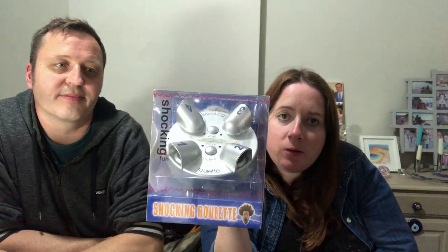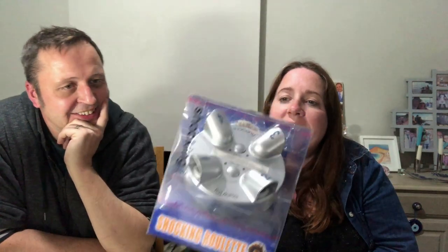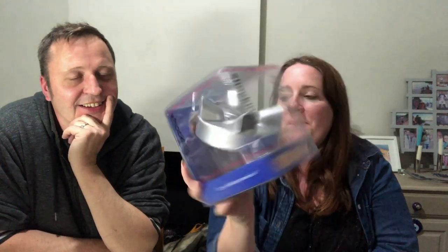Right, we've sold this a few times. We actually have this. It terrifies one of our very close friends. It's the electric shock roulette game. Oh, you put your finger in it, do you, instead of holding the handles? I was thinking there's handles missing. No, there's not handles missing. You can let me know if that works then. No. I paid £3.